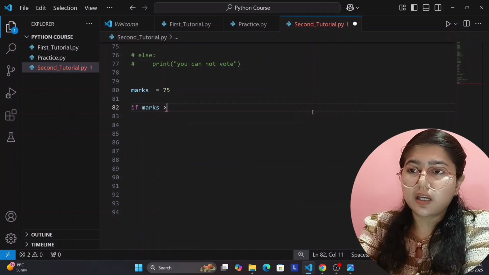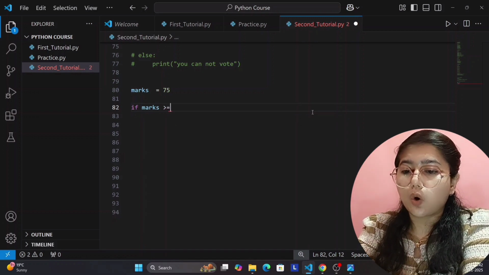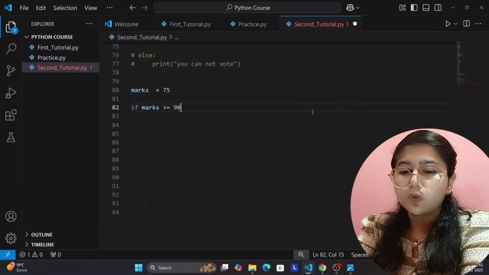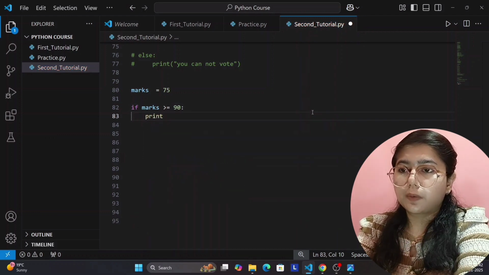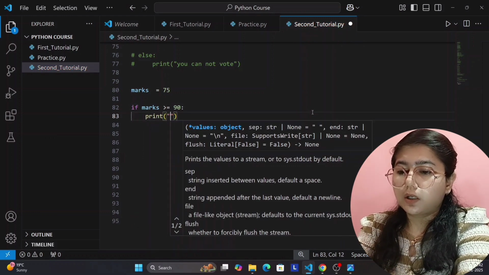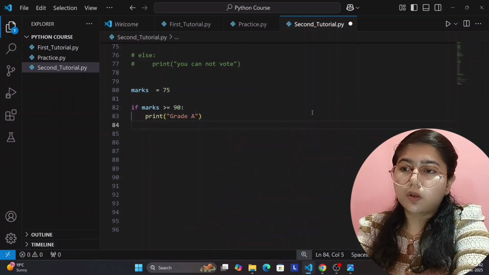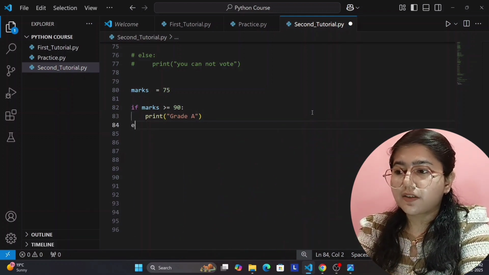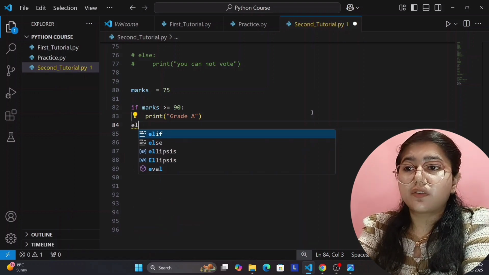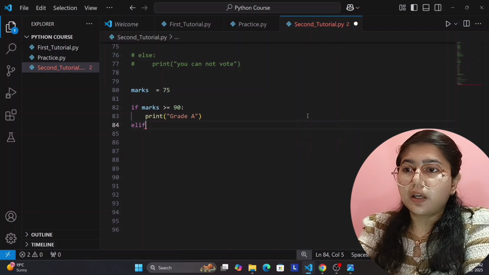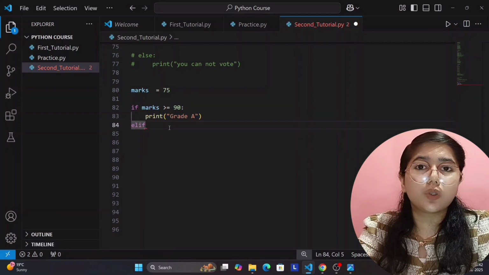I am writing the if condition here: if marks are greater than or equal to 90, then print grade A. Next, we will write else if. We are not writing else here, we are writing else if; if this condition does not meet, then only go to this condition.